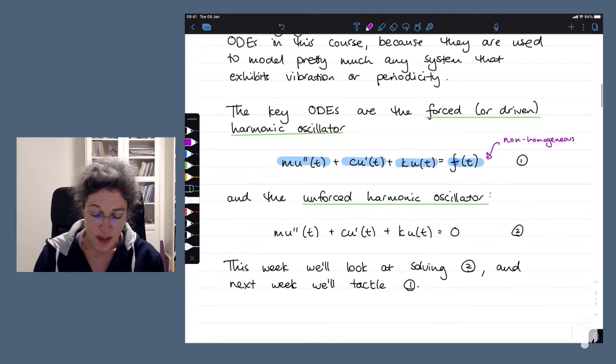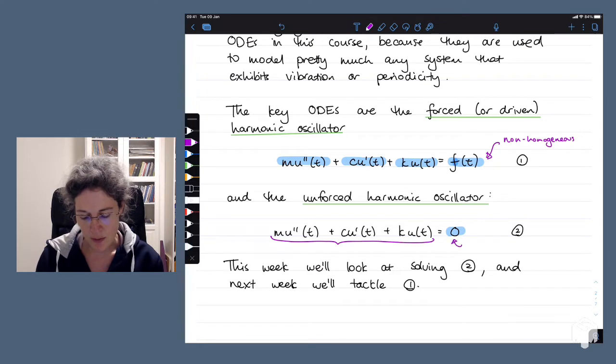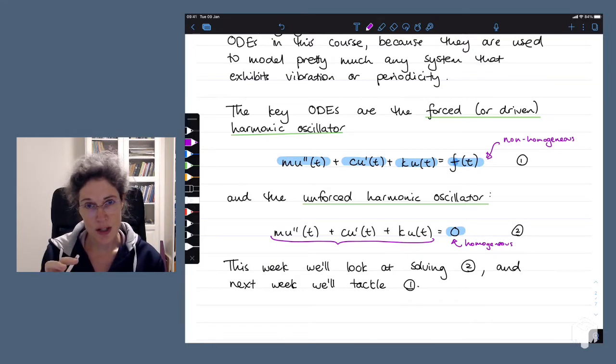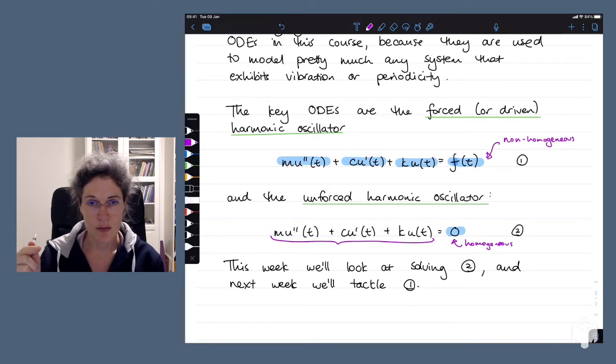But the first kind that we're actually going to have a look at looks almost exactly the same, except it's the case where we don't have a term that depends only on t. So we're going to start by looking at the harmonic oscillator, which is given by those three terms, but we're looking at the homogeneous version. And what we're going to find is that we can actually use solutions to the homogeneous differential equation to solve the non-homogeneous version. So that's why we need to do the homogeneous version first.